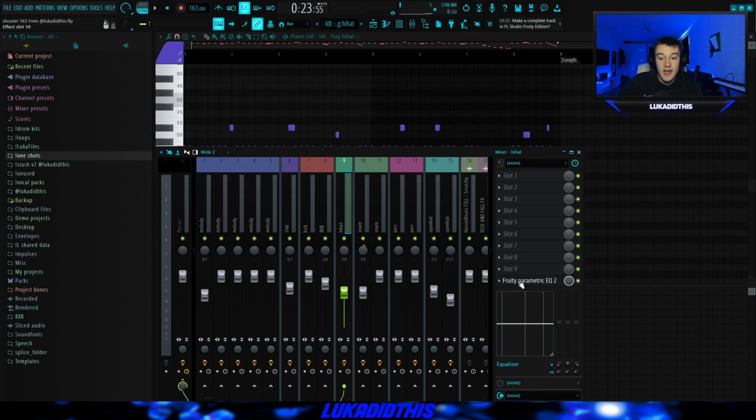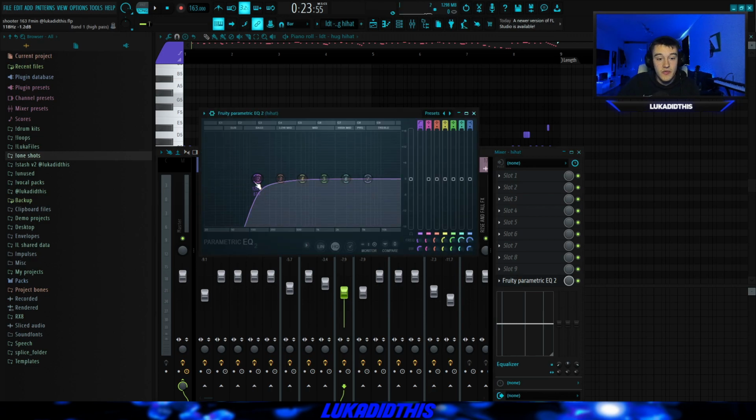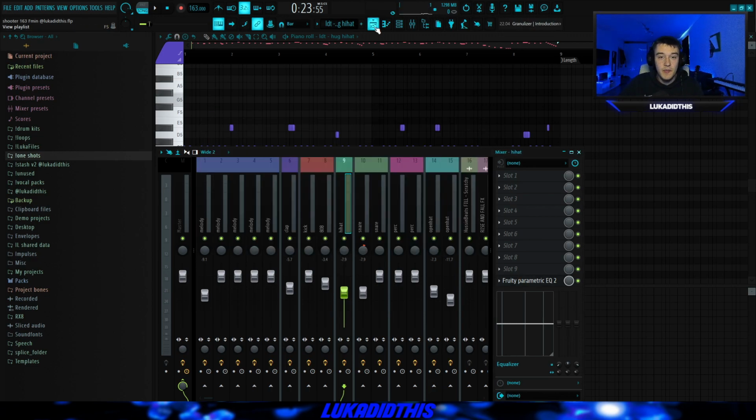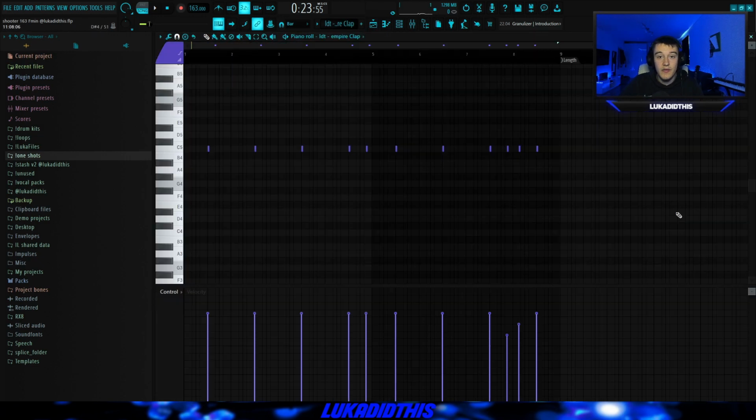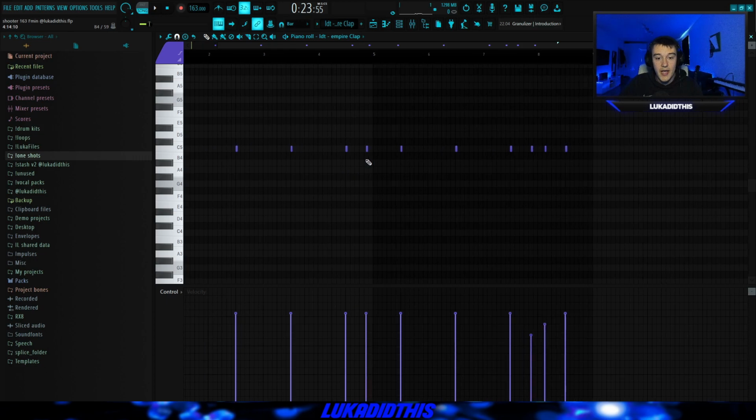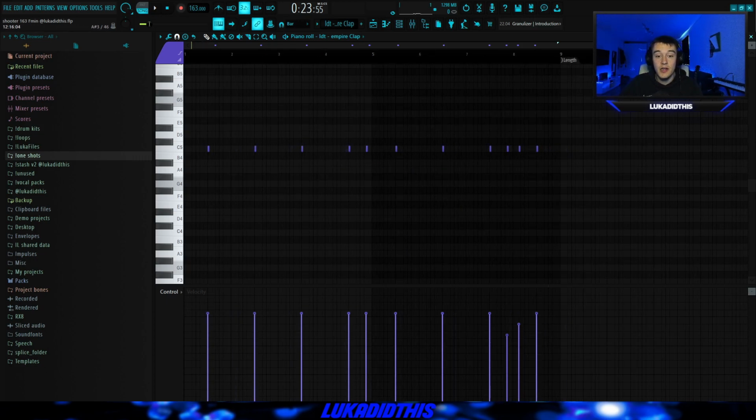And then for the mix on these hi-hats, I just set this simple EQ where I cut out some of the lows and I turn it down by 8, and that's basically the whole mix for the hi-hats. Then for the next thing I had this clap pattern, which is basically just a basic clap pattern, but I added some switch ups I guess, right here and there, and this is how the finished clap pattern and the hi-hats are sounding like.